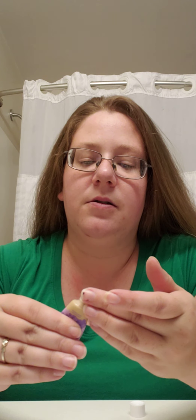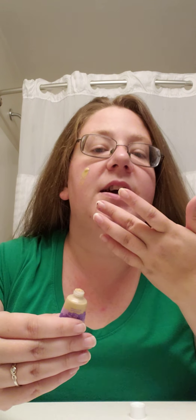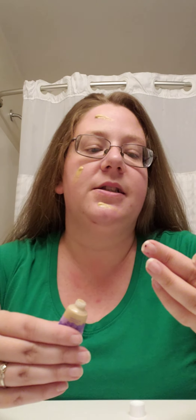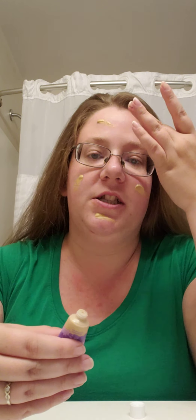So let's do this. A dot over here, and we'll do a dot down here, and a dot over here. I have a really big forehead so we might need to dot it twice. And once over here. I can feel it's very hydrating — it almost feels like a primer as I'm just rubbing the dots on. It does feel hydrating as it's going on. I did not want to put my hair up today because I just straightened it, so I'm trying not to mess that up.